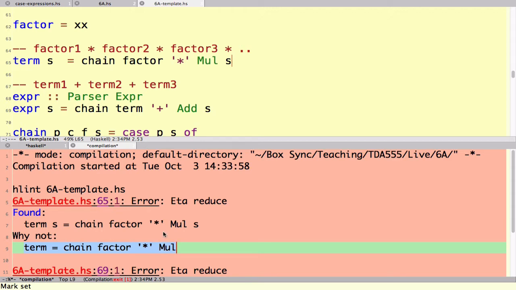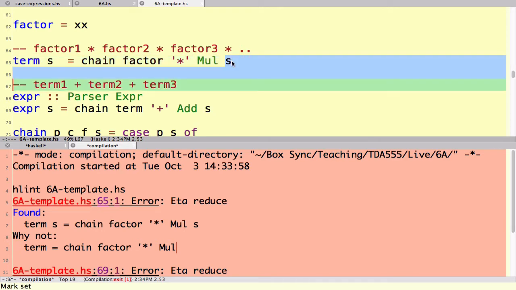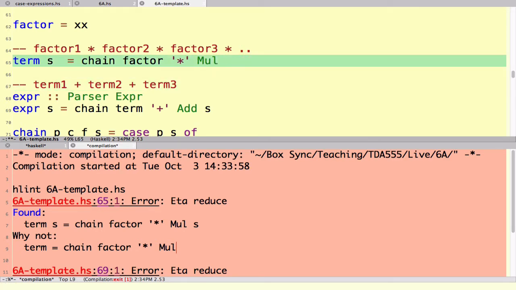If you take a function of many arguments and you remove an argument, then you get a function that's waiting for that argument. So this thing here should maybe give us an expression and a string. If I remove the s here, it becomes a function from strings to maybe strings and maybe expressions and a string. And so we can remove the s on both sides.